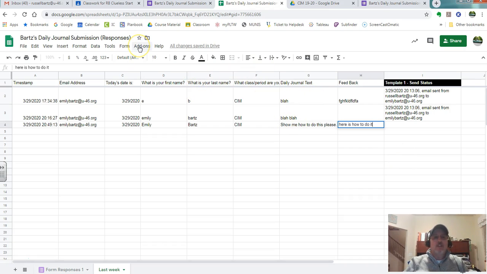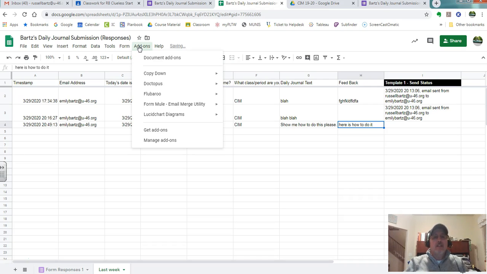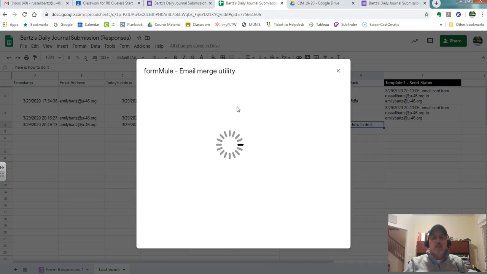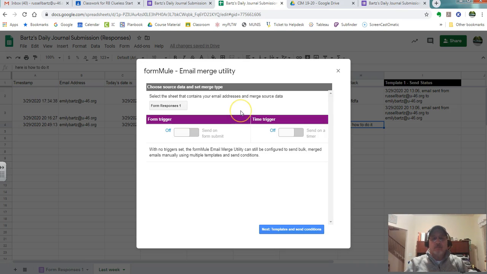Form Mule. You have to go to add-ons, and then I added on, get add-ons. It's called Form Mule. It's like a mail merge. Open it. I had to create a form. I will pull it up so you can see it. So that's the name of the tab I'm using.